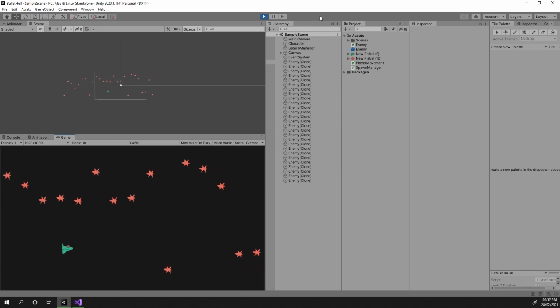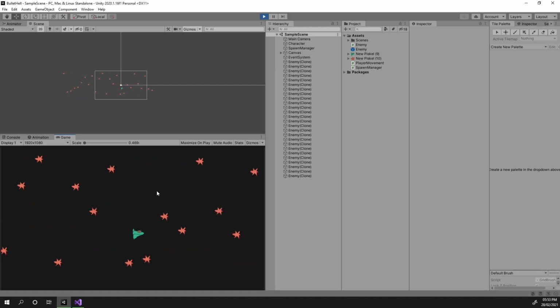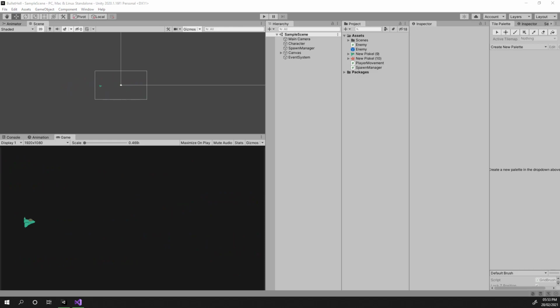So no gameplay change, but we've sort of future-proofed our game so we can continue to fly around avoiding all of these enemies or bullets or projectiles or whatever they are. But they aren't really projectiles, are they, at the moment? One of the things, I'm going to go ahead and have a look at a bullet hell game again. We need more bullets, more things to dodge.